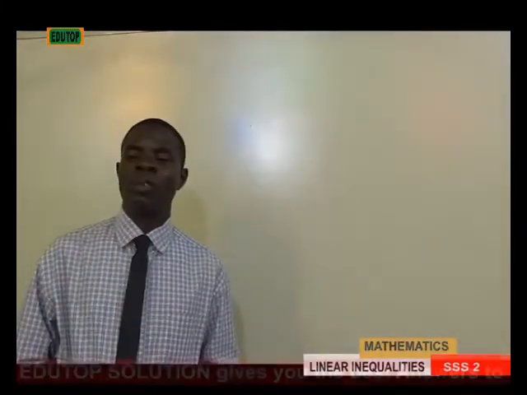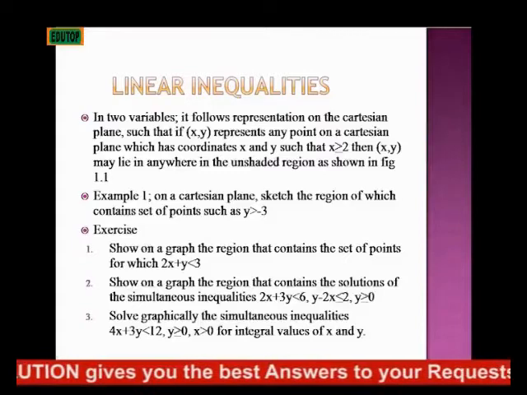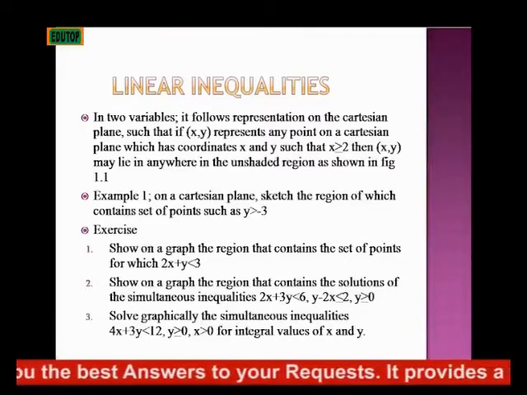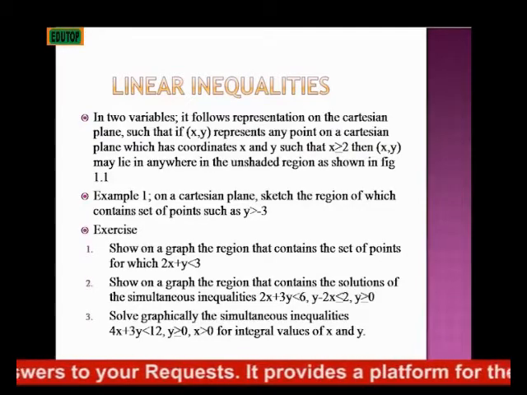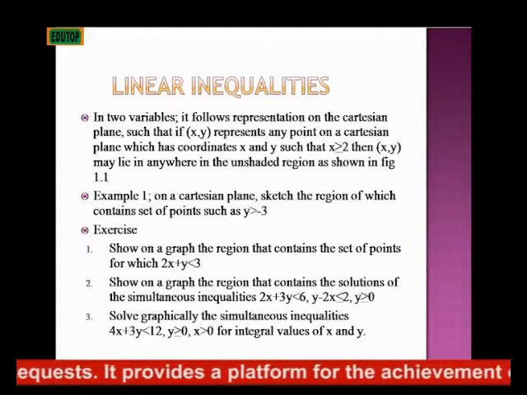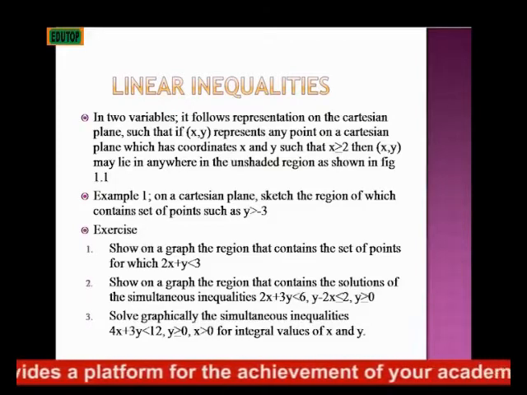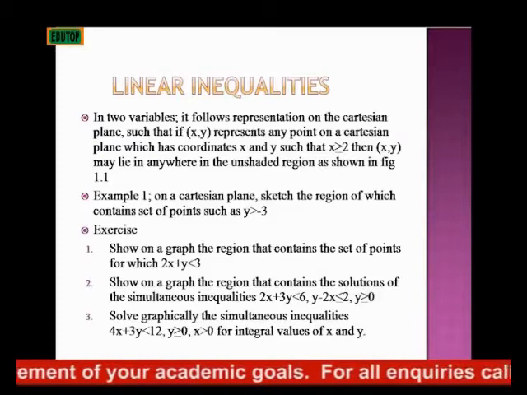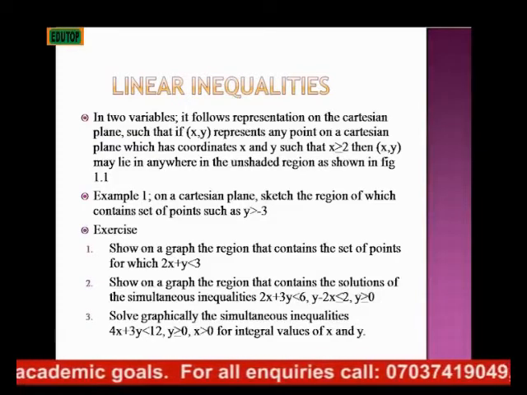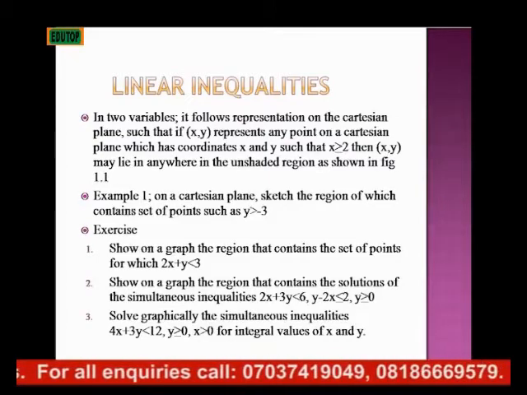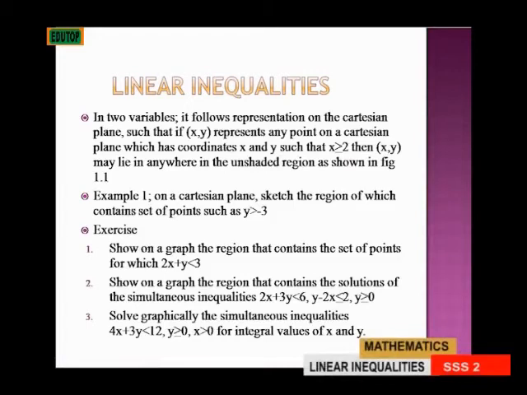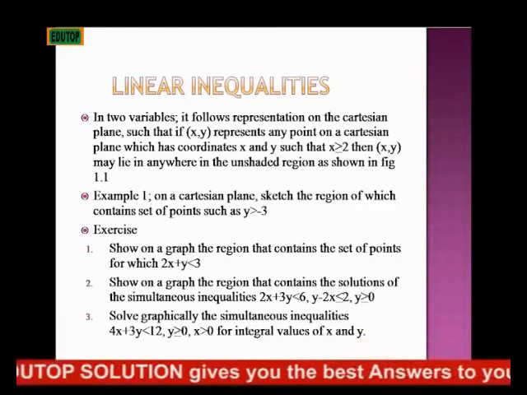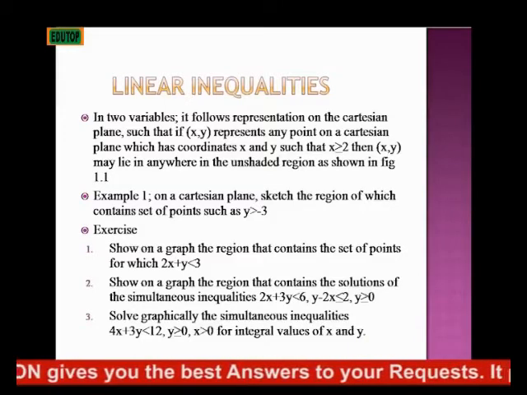Exercise. There are 3 questions designed for this topic. Question number 1. Show on a graph the region that contains the set of points for which 2x plus y is equal to 3 or is less than 3. Then 2. Show on a graph the region that contains the solutions of the simultaneous inequalities 2x plus 3y is less than 6, y minus 2x is less than 2, and y is greater than or equals to 0. Question 3. Solve graphically the simultaneous inequalities.